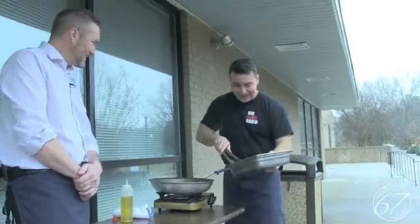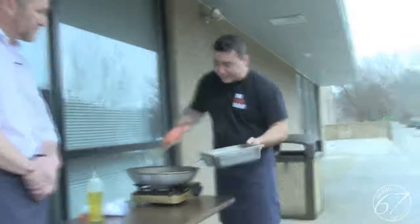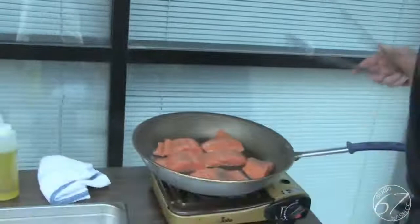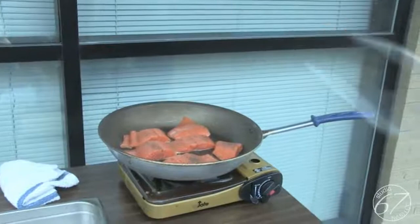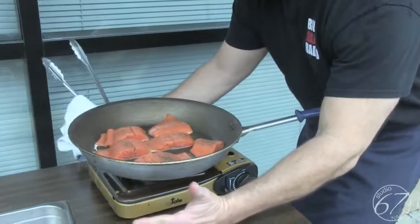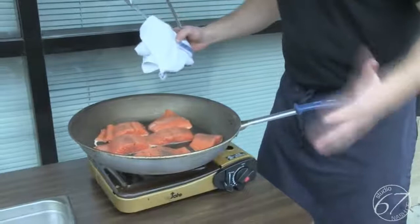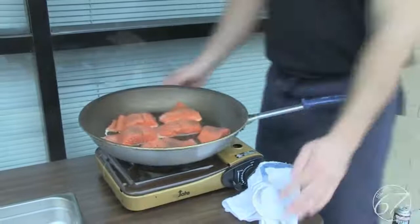All right. So we're going to try to get the pan as hot as we can. What I want to put down is always the skin side first. I wish I would have had a hotter pan, but the elements give us that. I'm going to get rid of my dirty pan and I have a clean one right underneath, and also a nice clean set of tongs like we do. So again, a nice hot pan. We have a lot of wind coming out right now, so hopefully if we hold it like this it will cook nicer. Nice hot pan, get the fish going, and we still have a run of vision. I love it. I wasn't keeping in mind the wind that we have out here.